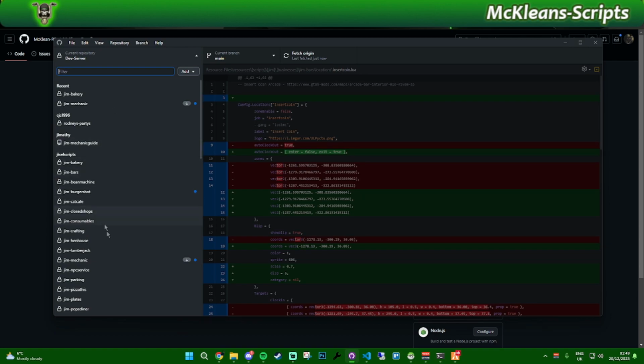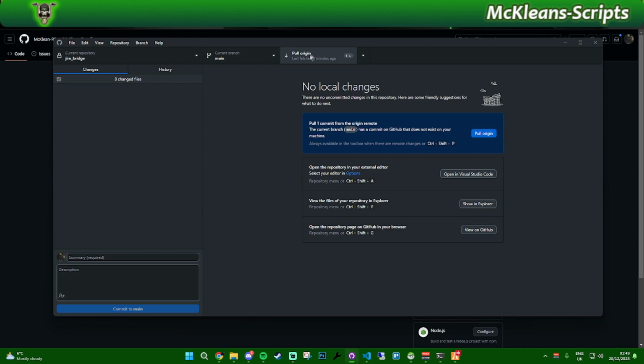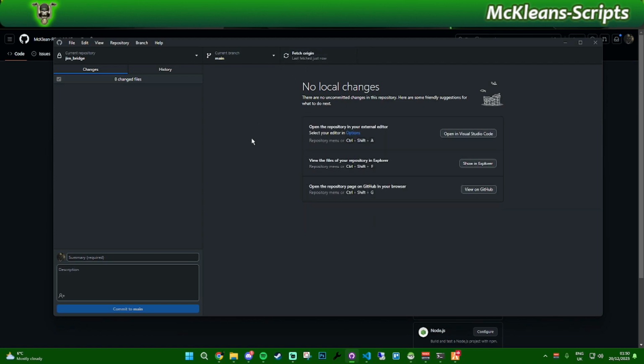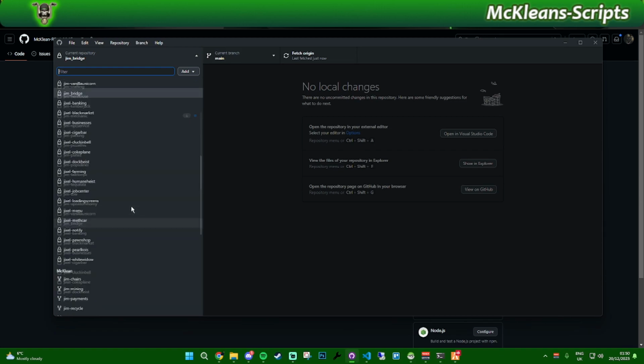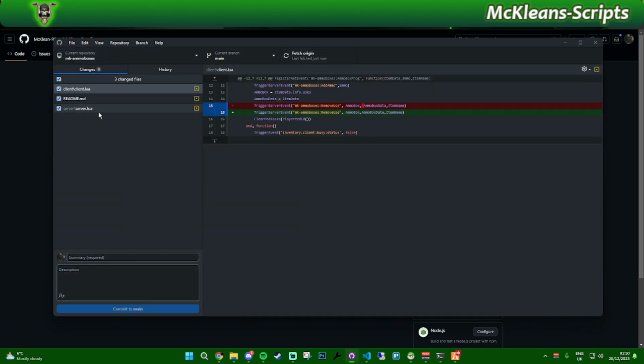So what I'll do is I'll show you on this file here. It says pull origin, and it's showing a 1. That means someone from my team has pushed something through, so I'm going to pull it through on my end. I've pulled it through, and fetch is just looking to see if there is any. There isn't any.